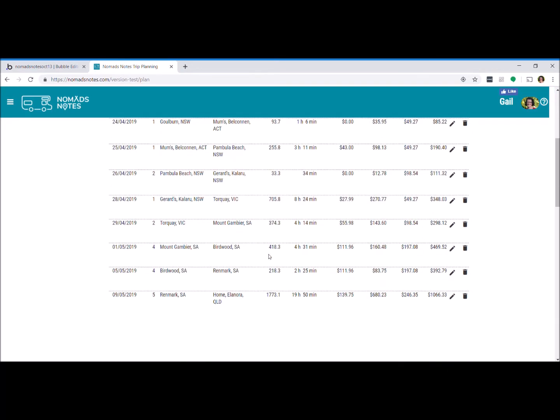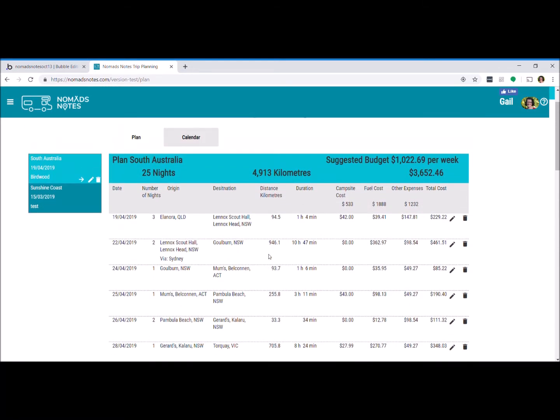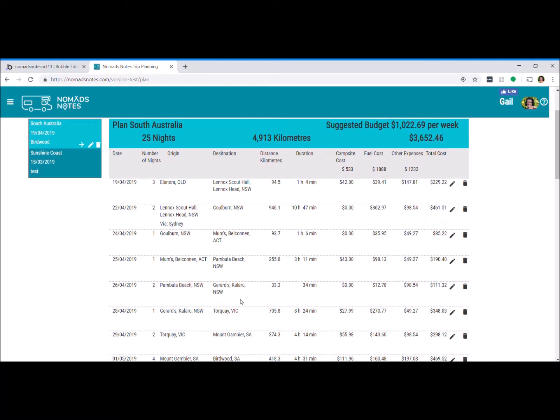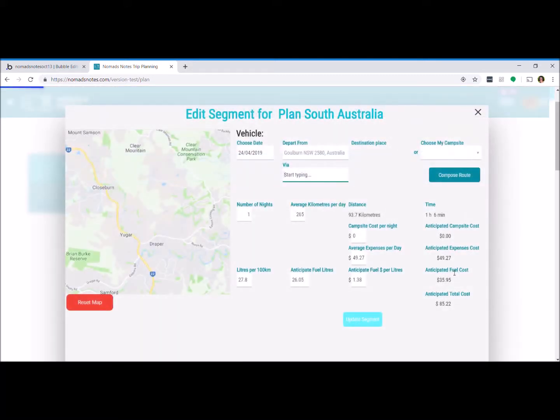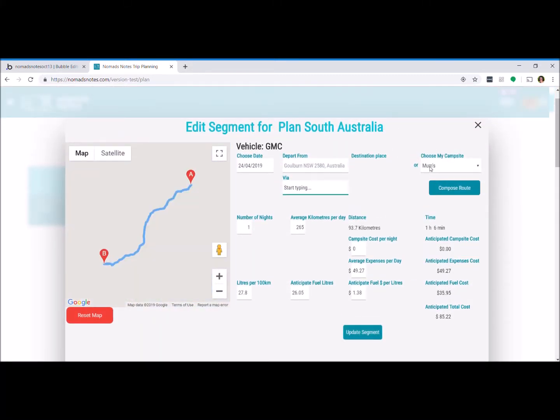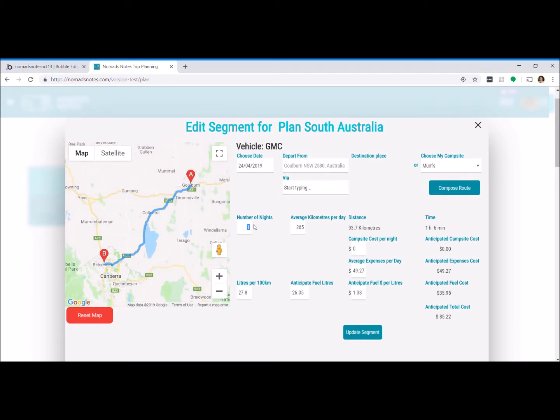So we've got our segments down here and we're going to choose whichever segment we want to change, and we're now going to stay at Mum's for 2 nights instead of 1. We're arriving on the 24th and we're staying for 1 night and we're leaving on the 25th. So we're now going to change that. We're going to click on our edit icon and that opens up. We're not going to change any details other than the number of nights. We can change all sorts of other details if we like, but for now we're just going to change the segment and we're going to update the segment.